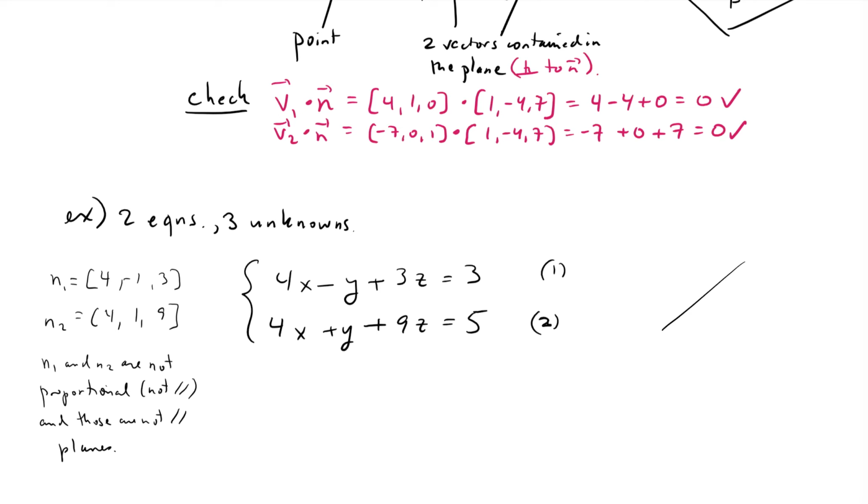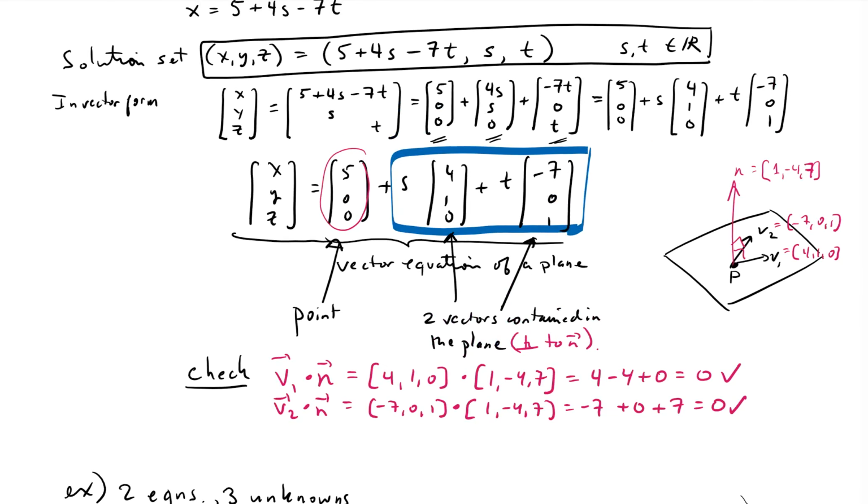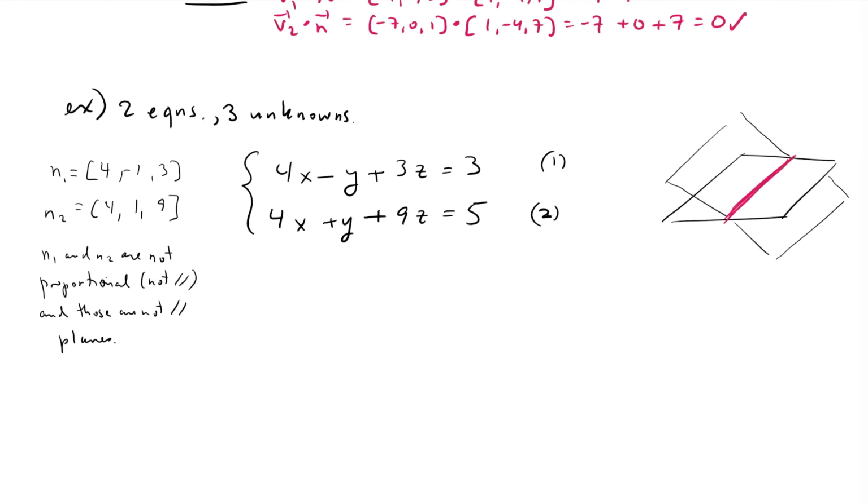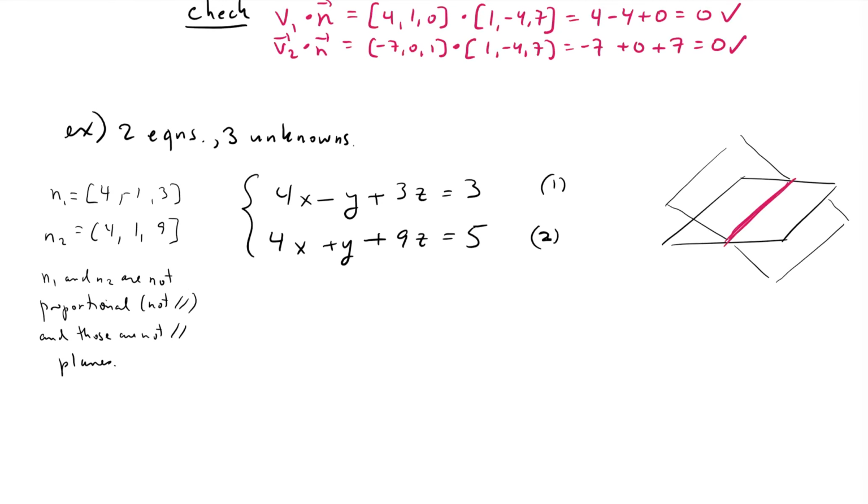So what does that mean? That means I've got one plane there, and another plane that's not parallel to that plane. So it's going to intersect that plane somehow. Maybe like this, I don't know. Okay, just keep going. Already I kind of know I'm going to have infinitely many solutions along a line. So I can expect in my vector equation to have one parameter, because if I have two parameters, it's the equation of a plane. We saw that here. If I just have one parameter, it's going to be the equation of a line, because there's going to be movement only along one direction.